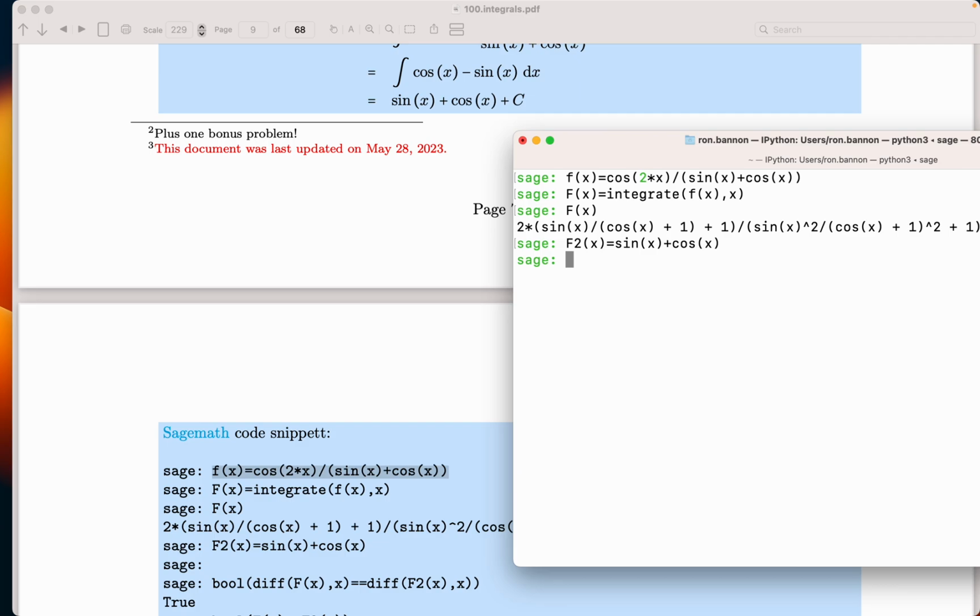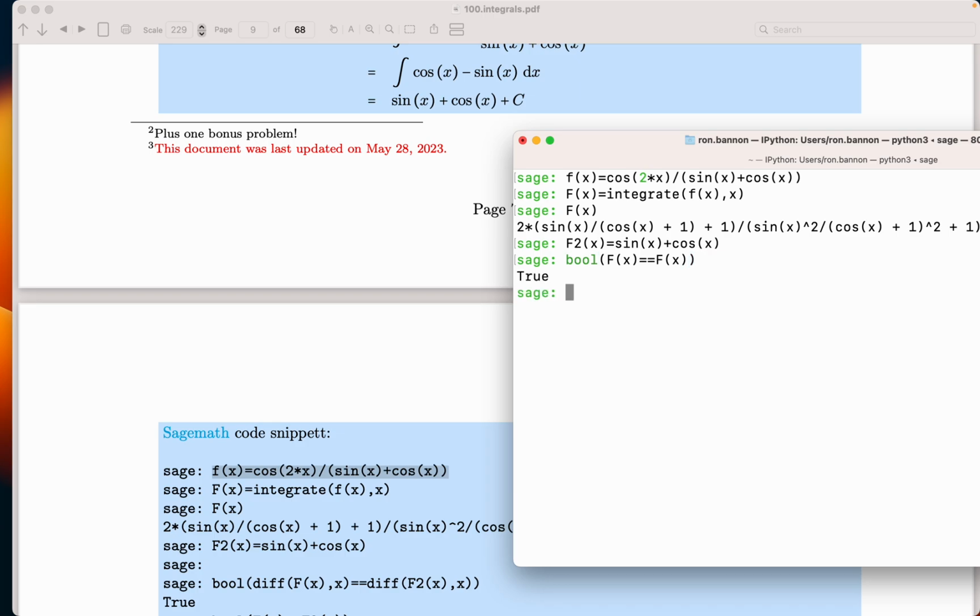Now I want to put a Boolean down, which asks, are they really the same thing? I'll type B-O-O-L, and what I'm going to put down is f of x, not an equal sign but a double equal, which basically asks, are they the same thing? As you know from the fundamental theorem of calculus, they may not be exactly the same thing, but they can only differ by a constant. So let's see what happens.